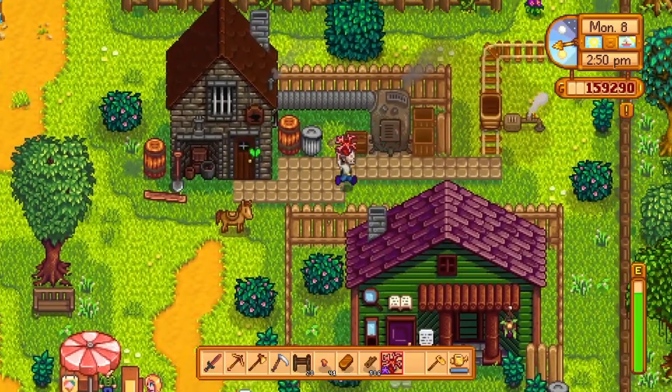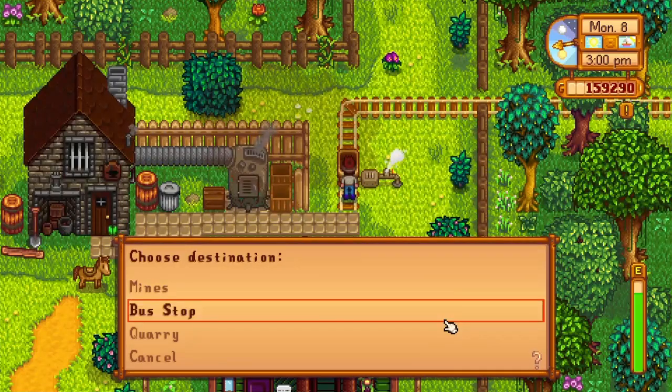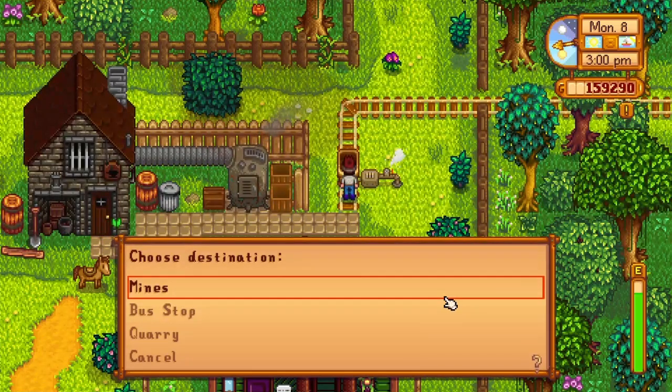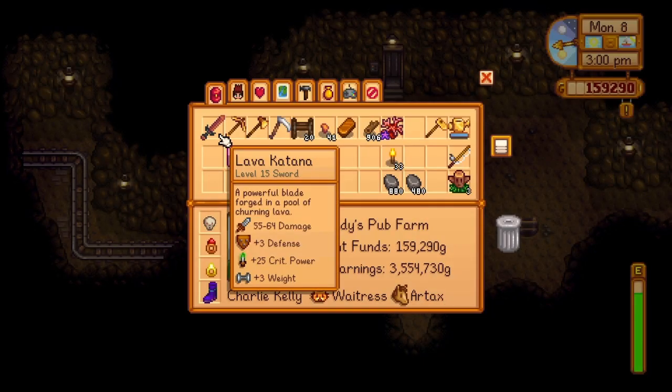It's kind of a quick travel. I can use this to quick travel, so I could quick travel to that bus stop right by my base. But what we're going to do is we're going to go to the mines. And look on the top part of the screen real quick. It's 3 p.m. So there is a day-night cycle to this game.